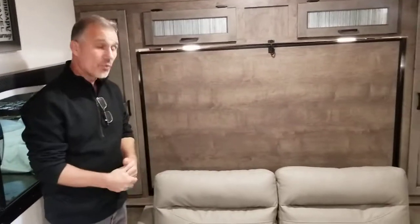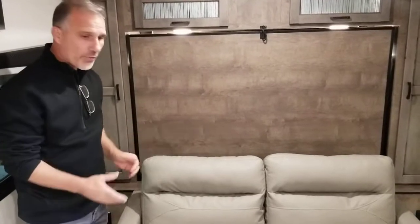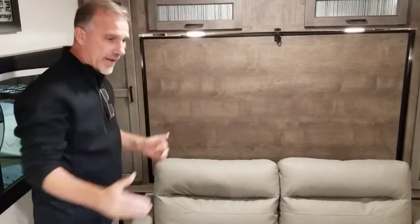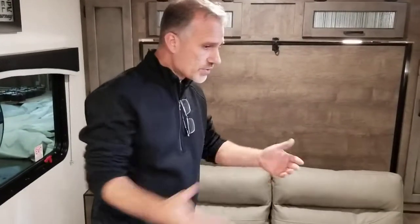Look at the size of the window here, folks — they actually put the biggest window they could. And there's another one on the other side. That brings us to our Murphy bed. We are in a trailer that's 23 foot 3 inch overall length, tongue to bumper. It weighs on the dot 3,900 pounds. We have both a dinette and a sofa, but you don't need to put the sofa up in the morning — you can leave it as a bed and it's not going to affect the flow in the trailer.